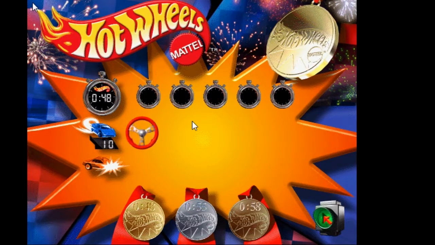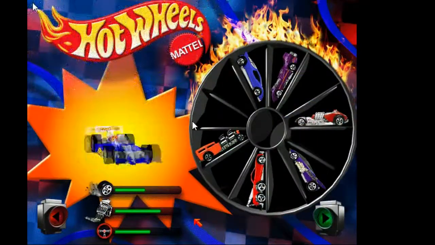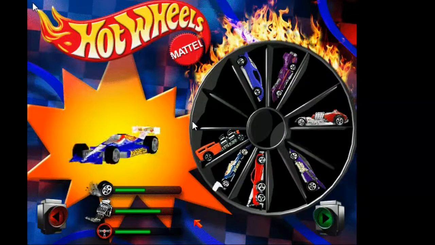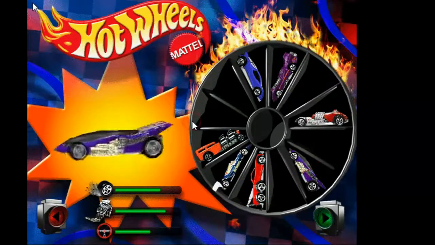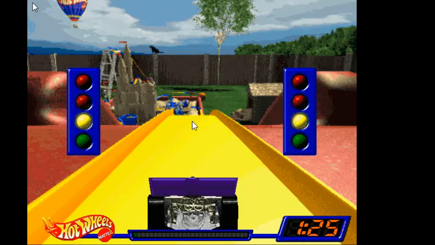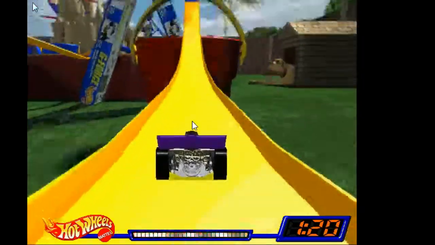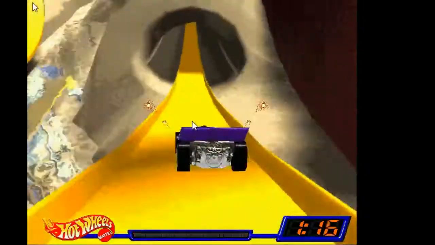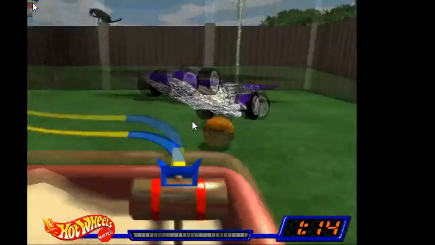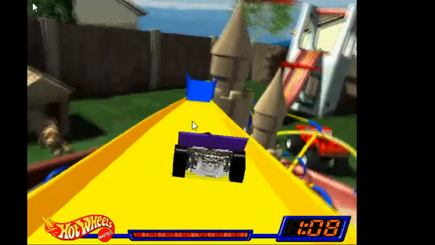Great! What next? Next is the sandbox. Easy enough, we have 1 minute and 25. That's the longest one in the game, and we get a Formula 1 car. This one's better. It's got better stats and everything, so we'll use that one. Okay, so this is a track that we get. We can make a double turn here, a single turn there, and here again we can do a double turn.